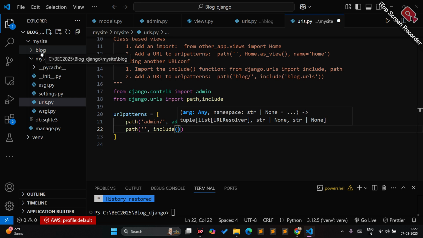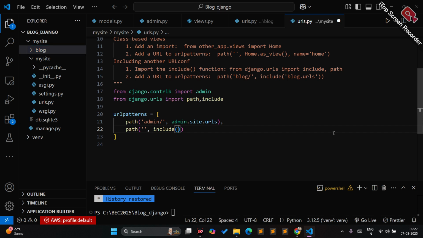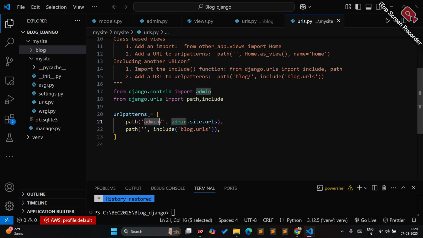Our app name is blog, and within that I have urls.py, so I'll say blog.urls, comma. See, if I had given something here, I would have to write localhost:8000/admin, like I used to. But if I am not giving any name here, then it is our home page. So we don't have to type anything else there.